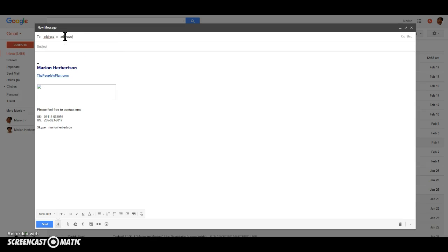Address, next one, comma. You can actually put a number of addresses here. Obviously, you'll use a correct email address. But when you send this, it means everybody who gets this email will be able to see the other person's email address. Not very professional, not something that you want to do to anybody. So what you do want to do is go here and hit the BCC. Let me delete these first of all.